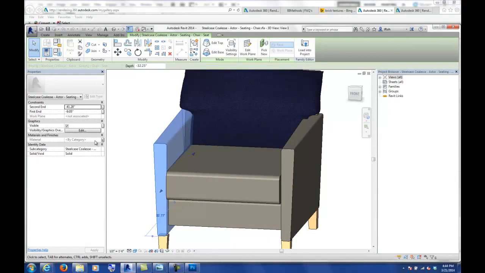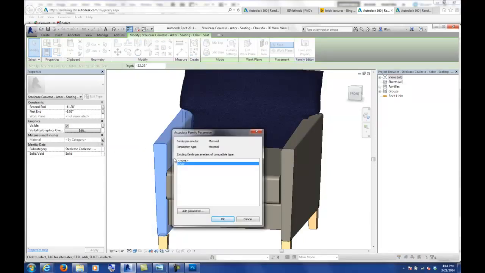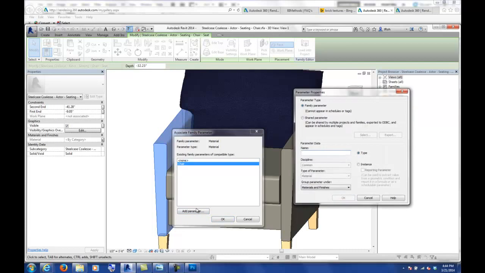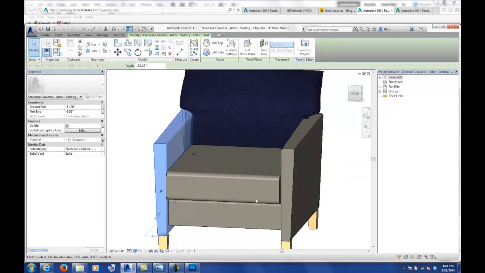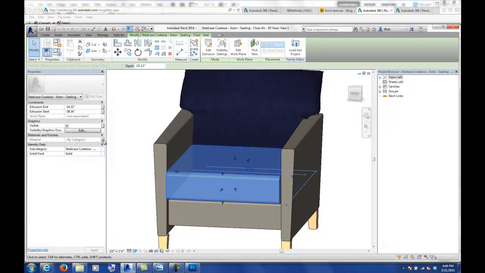Or what I typically do is hit this little button here and create, in whatever family I might be in, a parameter called material. I've already done that for this chair. I make every component that I want to control a parameter, if I want different materials, and all of these are equal to that parameter.